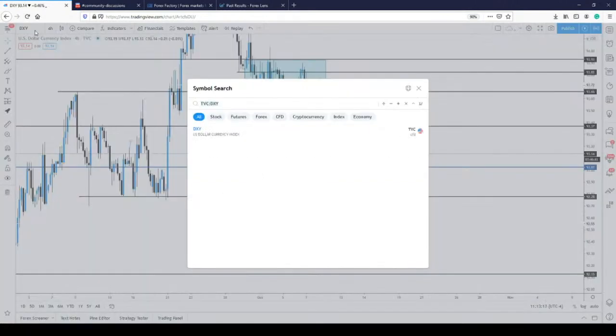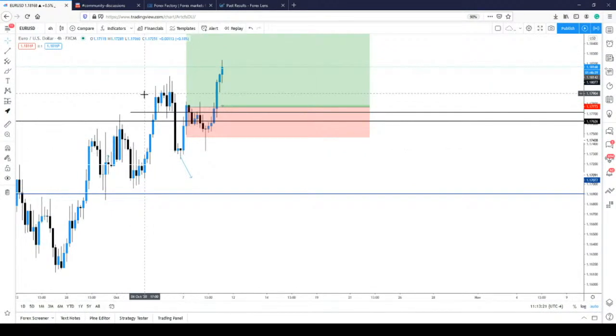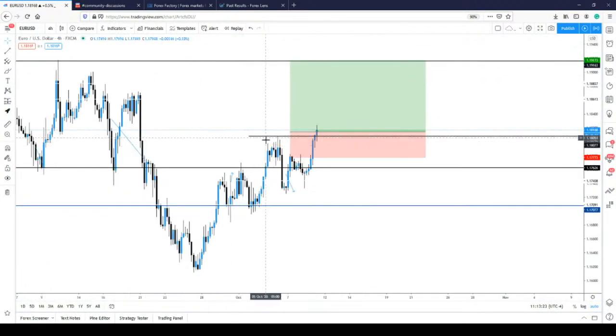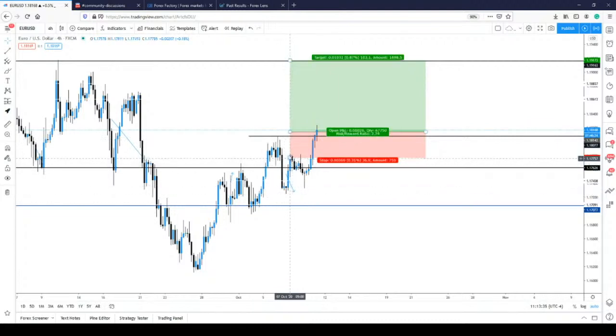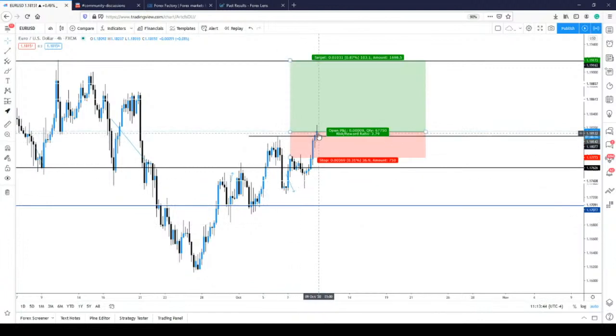You take a look at some of the majors we're kind of stalking to enter. We wanted to go long for Euro at the start of the week when we came up here. We were waiting for a break to go long, and obviously because the dollar index randomly gained some strength, it sold off. Then over the course of the week, it started to make these lower highs, lower lows, but then all of a sudden this morning, it activated our long idea. This was the correct idea.